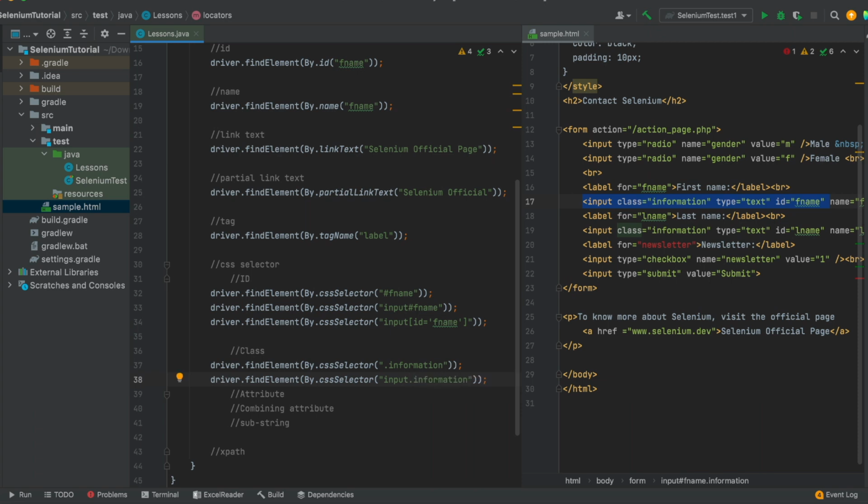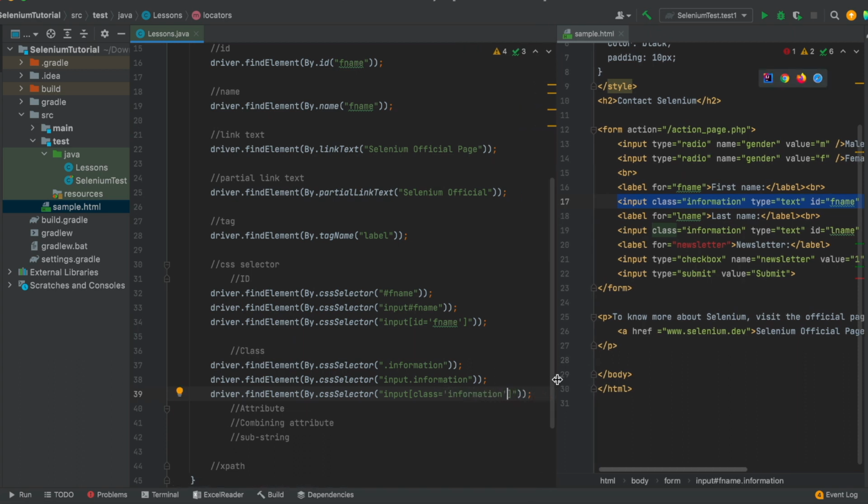And the third way is driver.findElement by CSS selector, and then within brackets and quotes you put the tag name, which is input, and then within the square brackets you put the attribute class equal to its value, which is information.